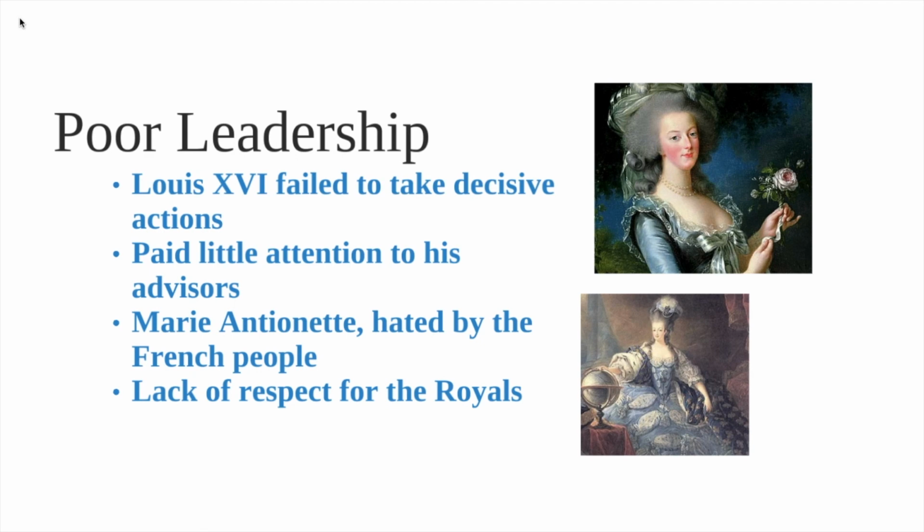And where do the king and queen get their money from? They get it from the people. So the king and queen are throwing away the people's money on all these ridiculous, extravagant things, while the people suffer. And at some point, that's just not okay anymore. And that is a reason why the people are going to be quick to turn on the royal family, because they don't respect them. They don't see people that they trust. They don't see people that they respect. And because of their poor leadership, it's going to lead to the downfall of their country.